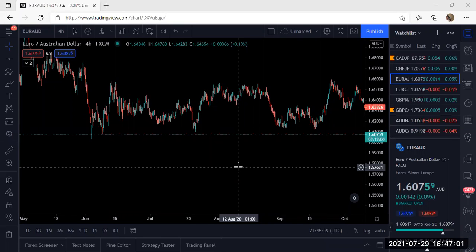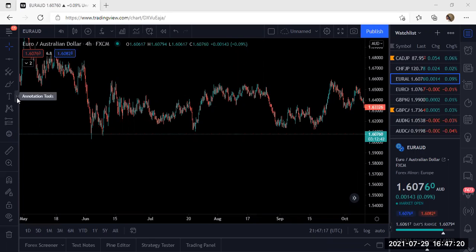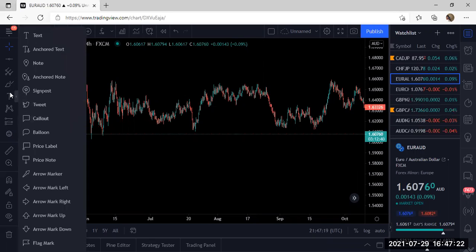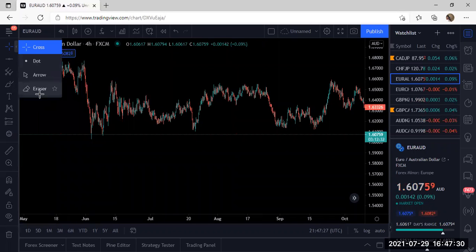All right, so this lesson right here is called support and resistance. If you can understand support and resistance and master it in its entirety, you will have a great high win rate. Now, when it comes down to support and resistance, I like to mark my support and resistances with rectangles, okay?